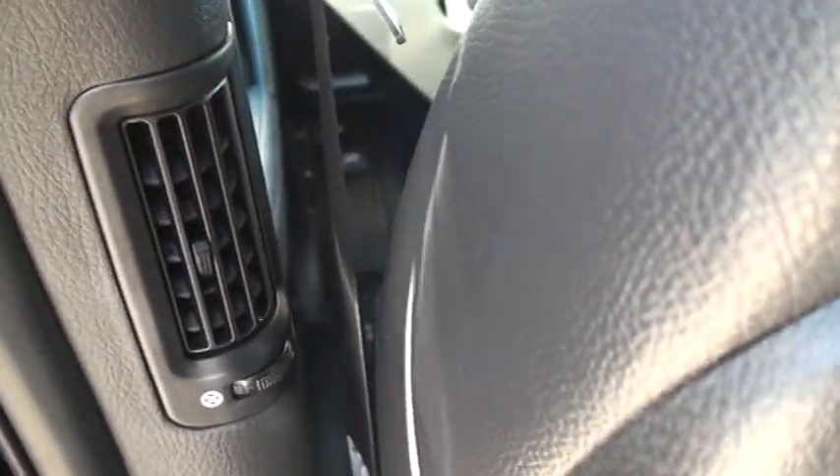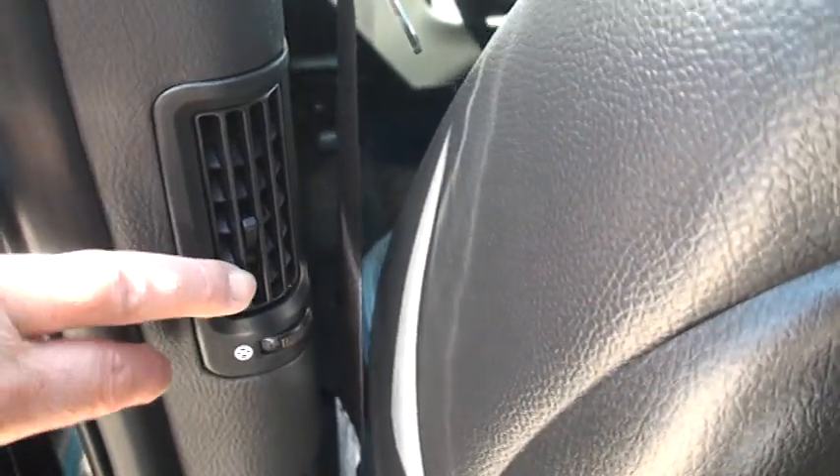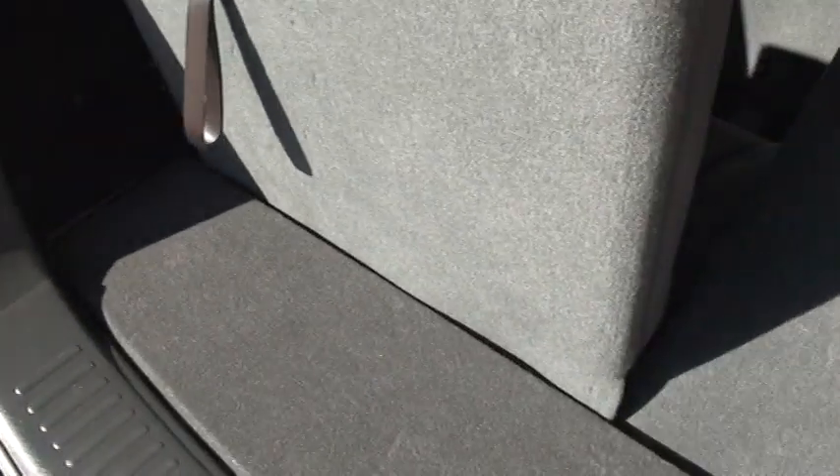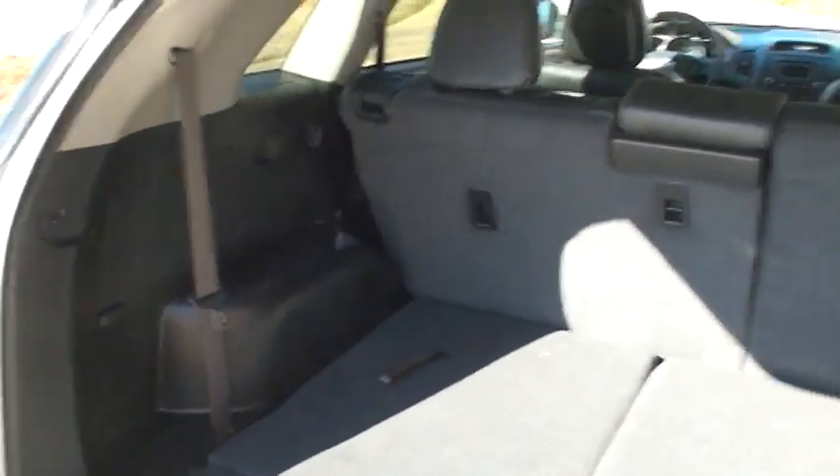You can have access to the third seat from both sides. These are features you would see in a high-end luxury vehicle. If you need more cargo space, it's really easy to lay the seats down. Plenty of cargo space and you can still have a seat in the middle.